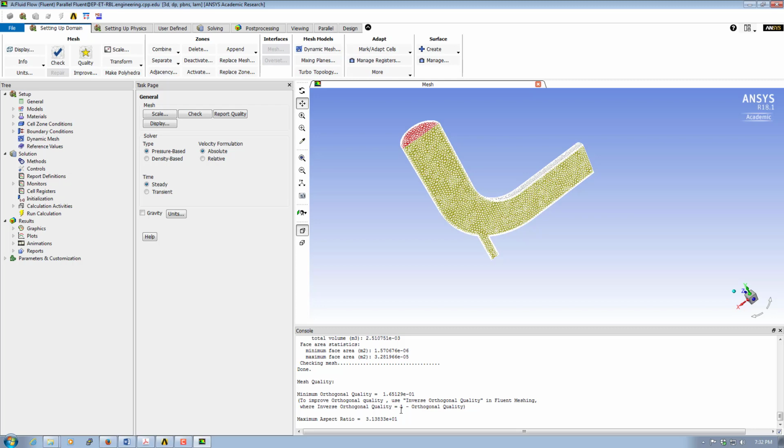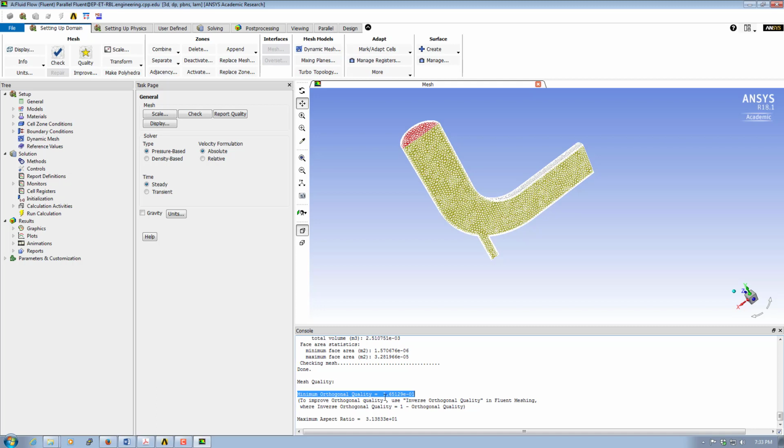Report quality is showing me some statistics about the quality of the mesh. The quality of the mesh plays a very significant role in the accuracy and stability of my computation. So you always want to make sure you click on report quality and monitor this parameter, minimum orthogonal quality. Orthogonality is an important indicator of mesh quality. Values can vary between 0 and 1, with lower values indicating a poor quality mesh, and larger values being better.